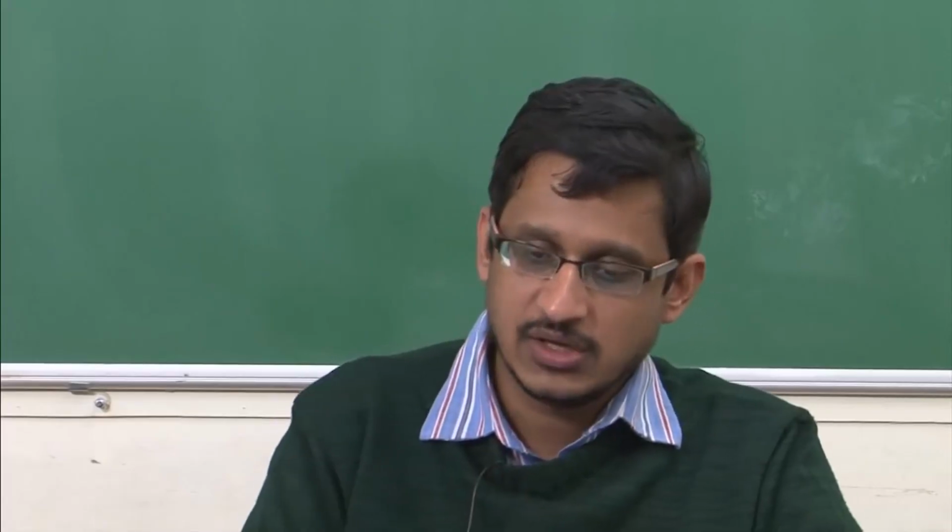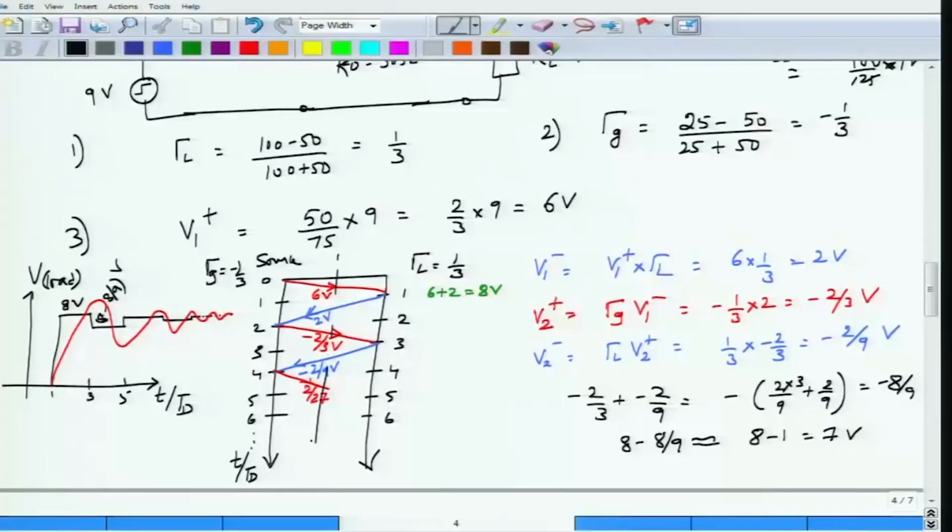Okay. This was how we could draw the voltage waveform at the load side, but what if I want to find the voltage at midway through here, right. All I have to do is keep moving along this line until I hit the corresponding line, okay, carrying a voltage, and keep adding that one. Okay. So, at this point the voltage is 6 volts, then when I hit here it would be 6 plus 2 volts, that is 8 volts, then I come here, that would be 8 minus 2 by 3 volts, then it would be 8 minus 2 by 3 minus 2 by 9 and so on.